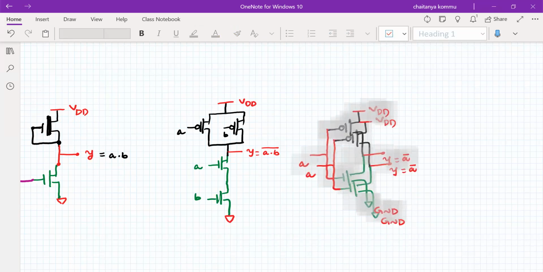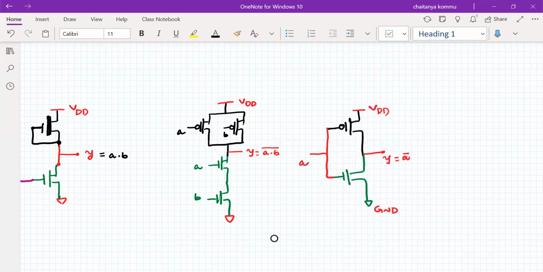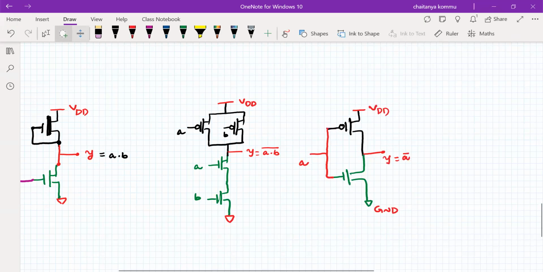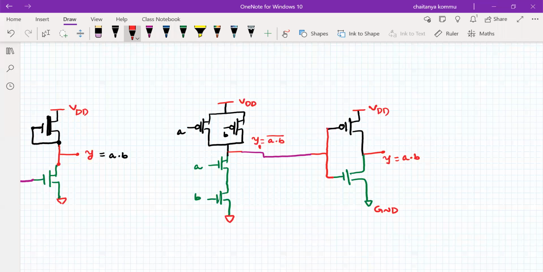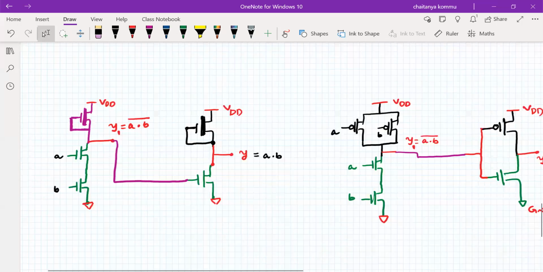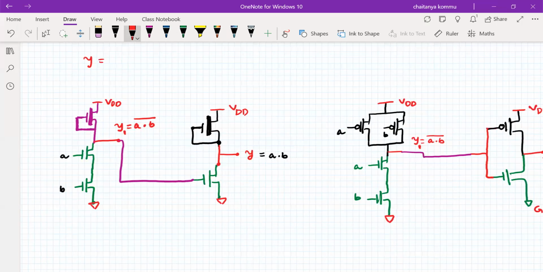Okay, we just have to connect these two things, that's all. These two things must be connected, right? So remove all these things. It is called Y1, for example. So it becomes A dot B. That's the point, that's how we have to do it. Therefore, Y equal to A dot B is required, something like this.